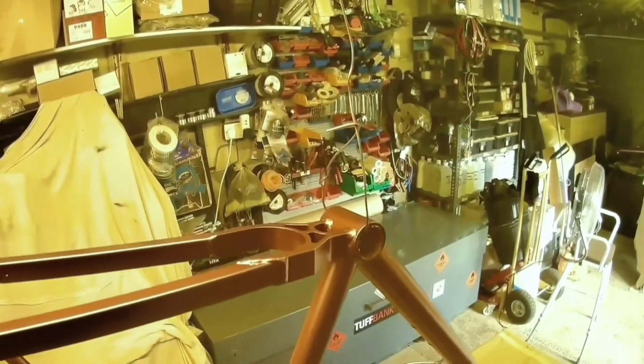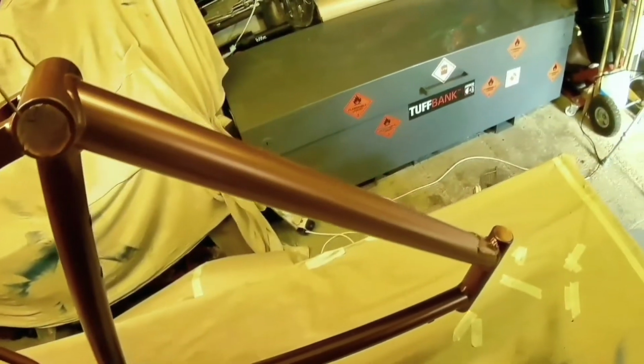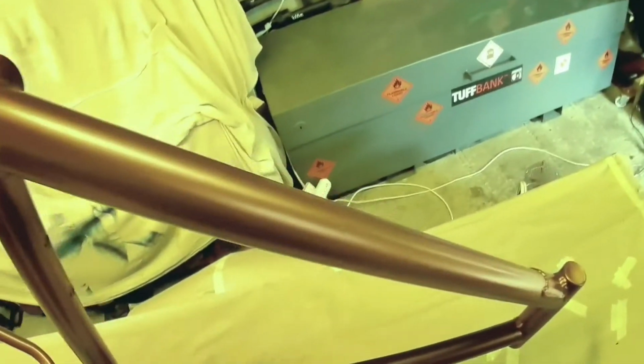So you need enough to give it, in the case of paint, a good covering, but you don't really want runs. The base coat you'll get away with, but certainly the lacquer you don't. So that's the first stage. That's how long I spent, about 15 minutes spraying the complete frame, and that's just in little sprays, nothing too saturating, just to key everything in and make sure nothing reacts.